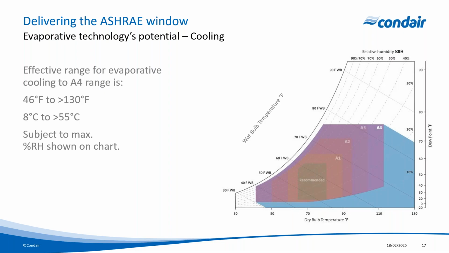So if you're already running a data center with economizer and evaporative cooling, but you're concerned about water usage, that's one way to potentially reduce the amount of water that you're using simply by adjusting those temperature ranges and adjusting the point at which you turn on the evaporative cooling system.